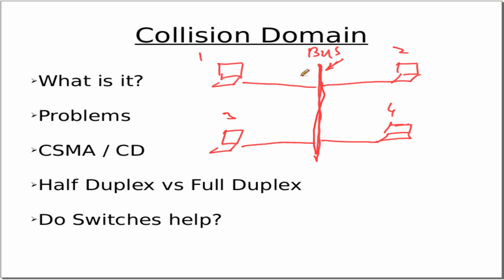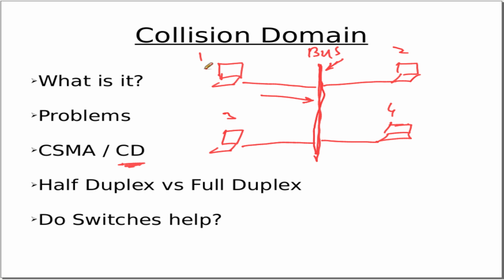So in an Ethernet shared medium topology, or in a domain where there are chances of getting collision, the technology that is deployed by this kind of topology is known as CSMA/CD, or carrier sense multiple access with collision detection. And essentially what it means is that if any of these hosts wants to transfer data to any other host, first it will sense the carrier for presence of any signal. If it is clear, there is no signal on the carrier, then it will start sending the data.